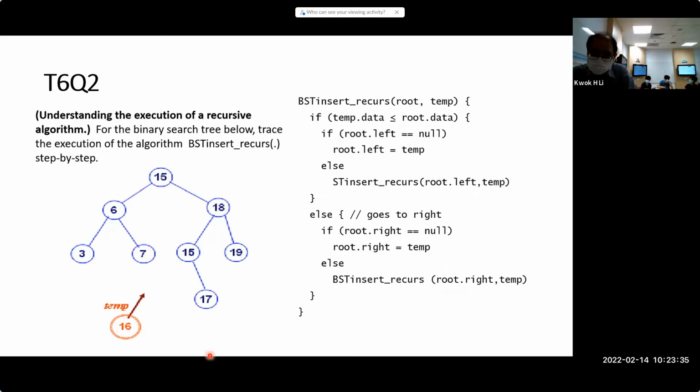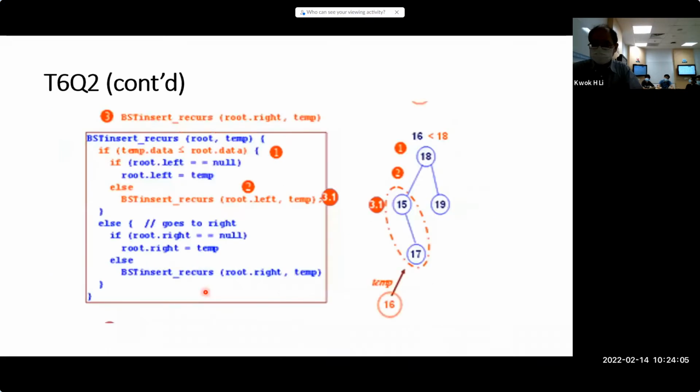Okay, so now how about 17? 17, you go from here, 1 branch, 2 branches, and 3. So the height is the longest of them, which is 3. How do we define it? You go from the root, go to all the leaves. You know the leaves, right? The longest one will be the answer. Okay or not?